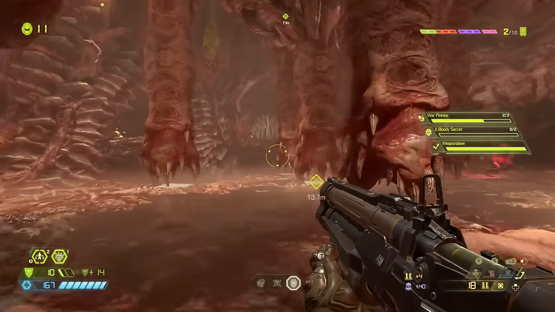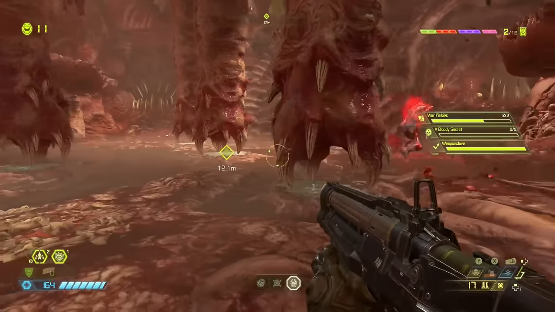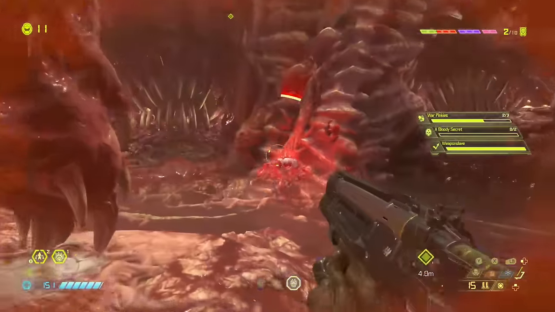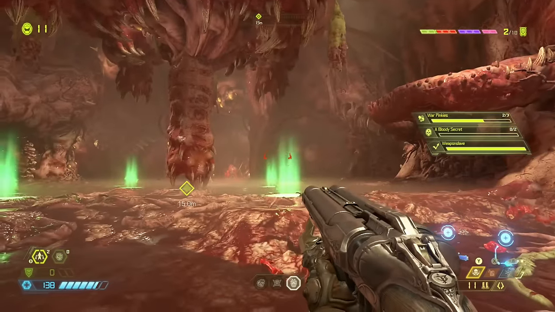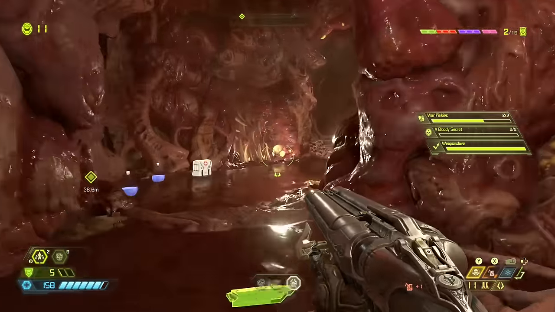But as soon as they open up, you're going to start running through them. The order you run through them doesn't really matter. So just keep running through them and ignore whatever is in front of you until you get to the buff totem. And when you get to the buff totem, melee it to destroy it, and now you don't have to worry about all of the enemies respawning and being super powerful.